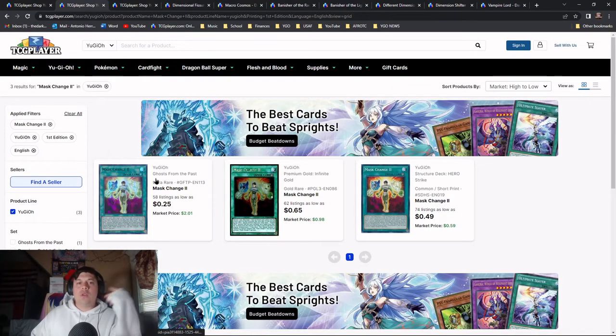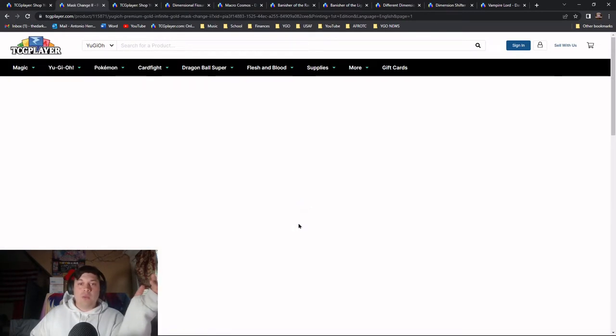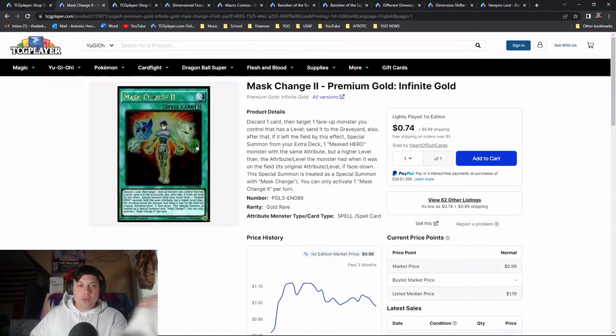And unfortunately, there's total trash rarities of this. We have like Ghost of the Past, we have Premium Gold, and then we have Common. So unfortunately, there's really not a lot of options on this. Personally, I bought Premium Gold, because out of the options that we had, it's just the best that we have. I just am not a fan whatsoever for the Ghost of the Past Ultras. You guys understand what I'm saying.